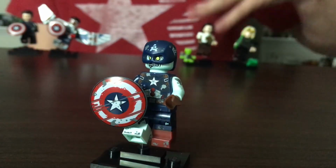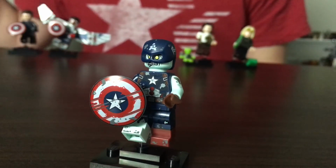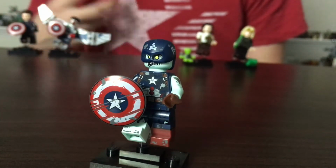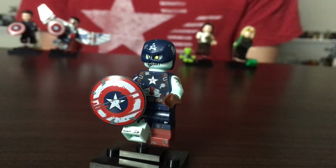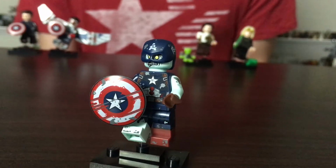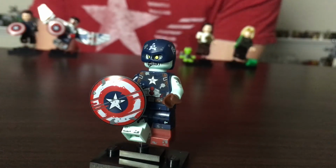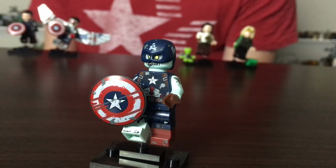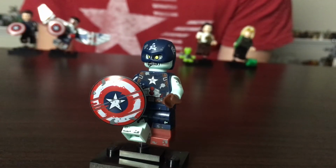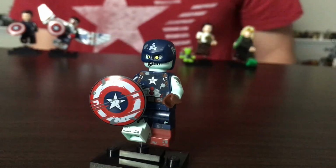But it's another shielded character. I mean, the fourth one of the series, because we've had Peggy, and then Sam and Bucky. So now we have another shielded character. So finding the shielded characters won't be too hard, because you just gotta find the shield if you want to feel the bag. But then again, it's finding which one you want. Your Falcon can't be too hard, and then Bucky, you probably just need the knife to try to find those pieces, and then Carter just the hair.